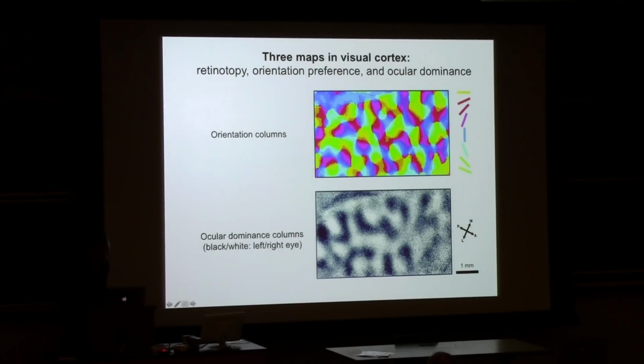And also the same map superimposed on this, they have an ocular dominance column. There's some cells that like the left eye, some that like the right eye, some that like both, right? So there are multiple features mapped in the cortex. But I think one take-home message is that cells in the neighborhood, close to each other, tend to like similar kinds of things, right? And because it's not possible to map everything together in a continuous manner, there are singularities. There are fractures, there are defects. It's just mathematically impossible to map everything continuously.